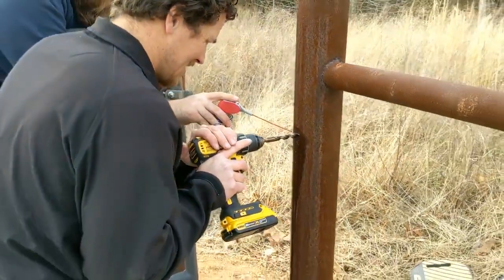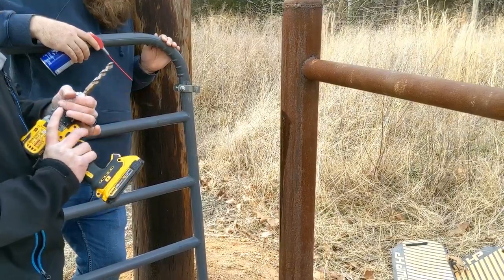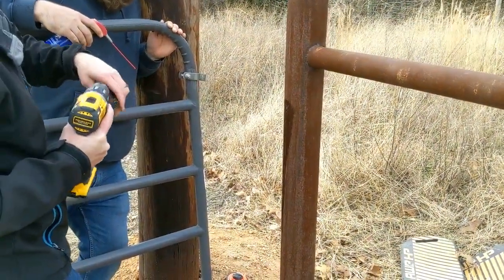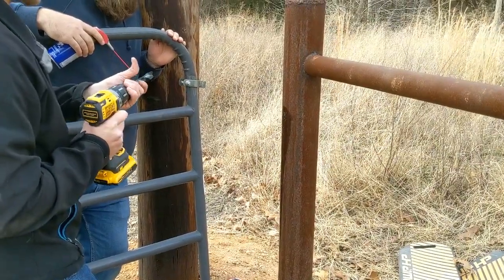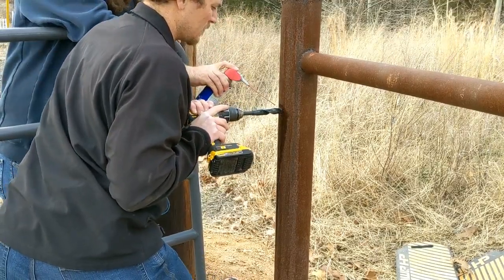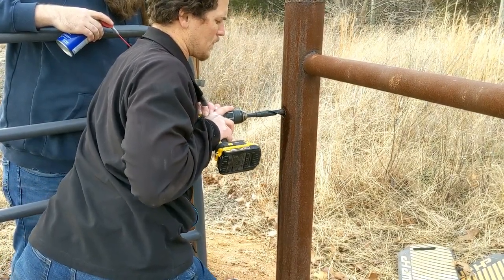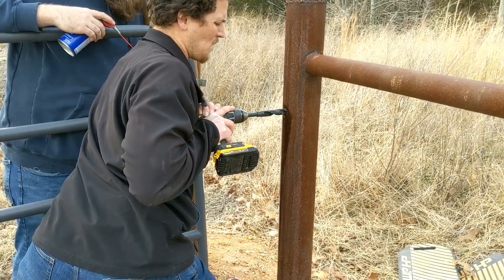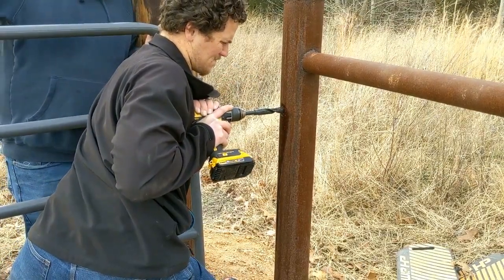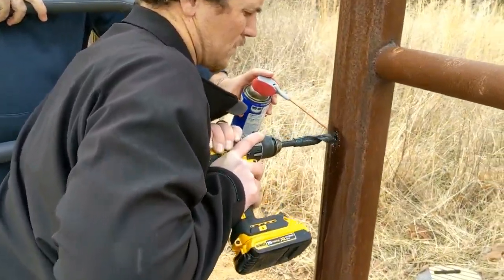We actually found a trick that works really well when drilling metal to prevent the bit from binding up — something I'd never heard of before. We'll share that at the end of the video. Drilling into these steel posts was pretty laborious, requiring a lot of pressure and forearm strength. Welding was another option, but the posts are galvanized metal, so welding isn't advisable without proper ventilation, which we didn't have. The threaded bolts worked really well and give you additional adjustment — we shimmed up the bottom one to make it level, which we couldn't have done if we'd welded.